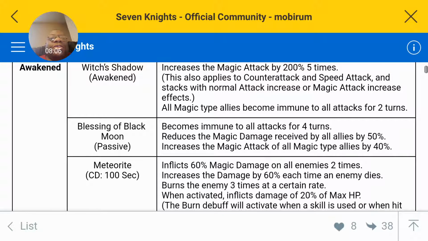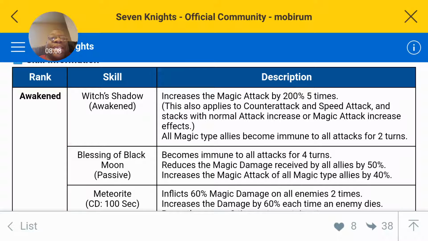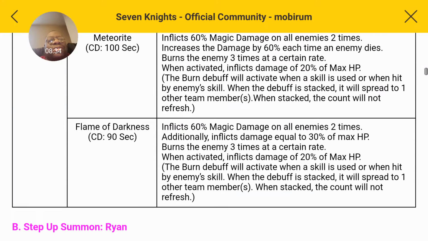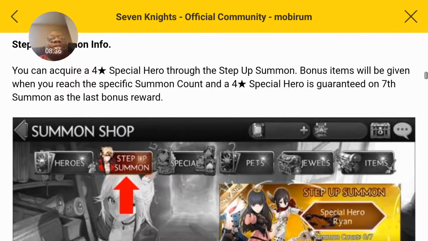What's really good about her is her passive ability, more than anything else, in my opinion. Becoming immune to all attacks for 4 turns means that she actually survives for a while. And then, of course, reducing the magic damage received, that's normal. We've had that forever with her. And increasing the magic attack of allies by 40% is pretty strong, too. I mean, like I said, Mage Bait teams are starting to make a comeback, and I think they're going to be good. I'm going to try testing it out. And the awakening skill is pretty good, too. So, assuming that everybody survived up to that point.